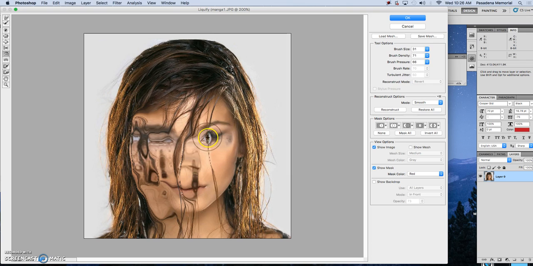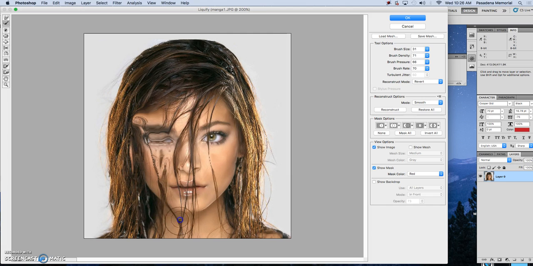What's on the left side will appear on the right side, and so on. The Reconstruct tool is a very good tool if you are just playing with it and not really knowing what you want to do with it yet.